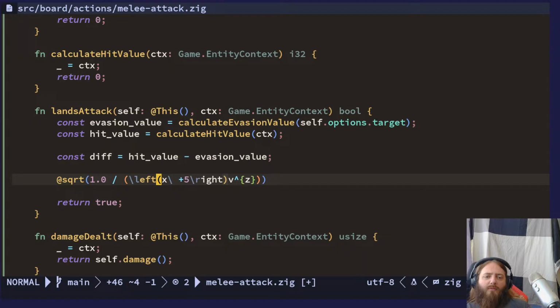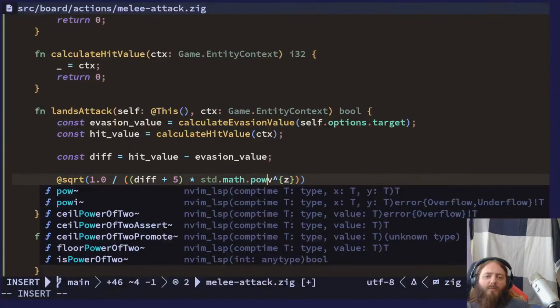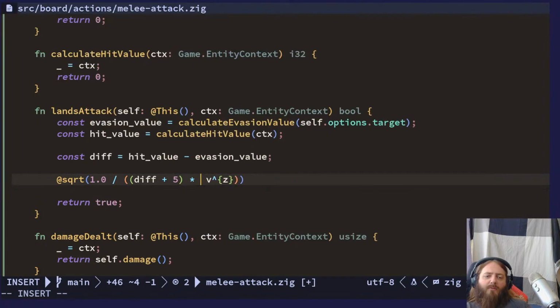Left, right. Oh, this is just a parenthesis, I guess. And x is going to be diff. And then v, and then this would be times power. Is there like an at pow?